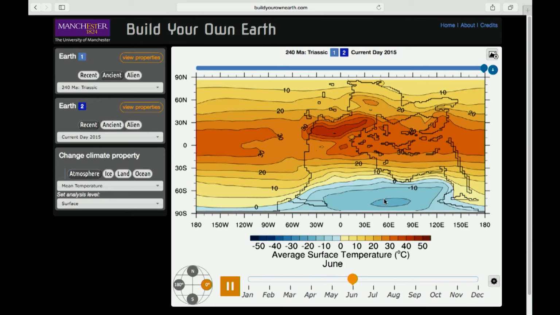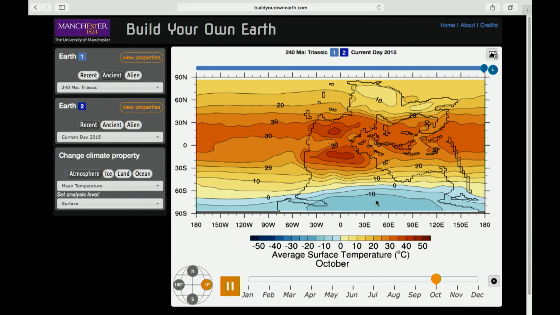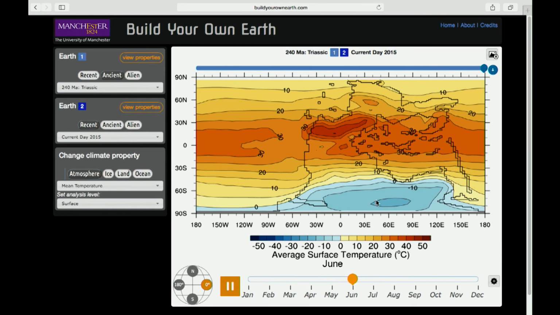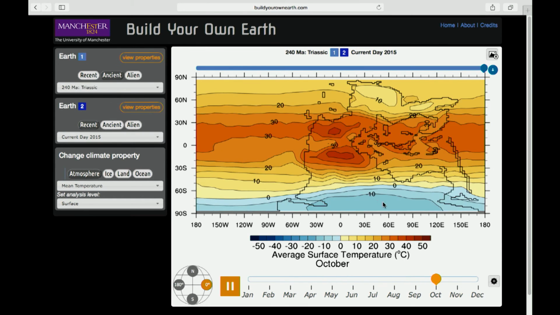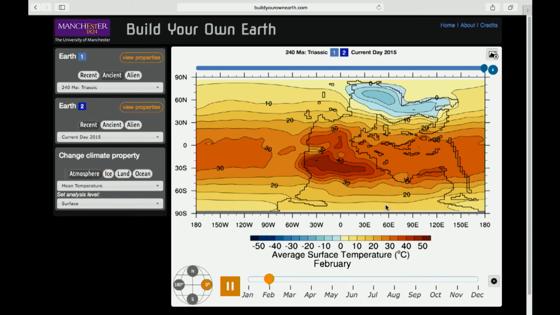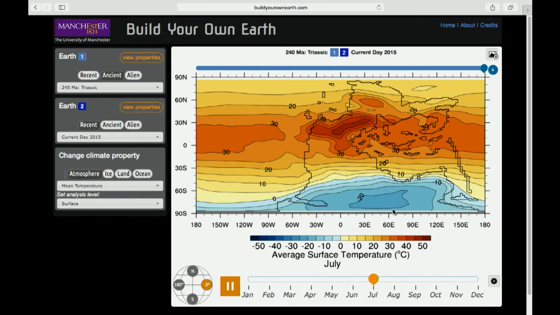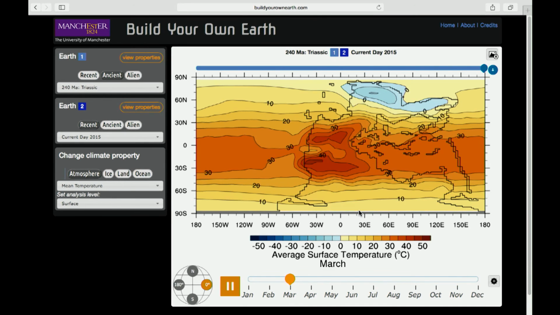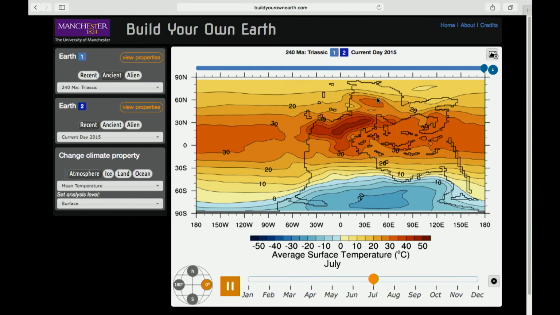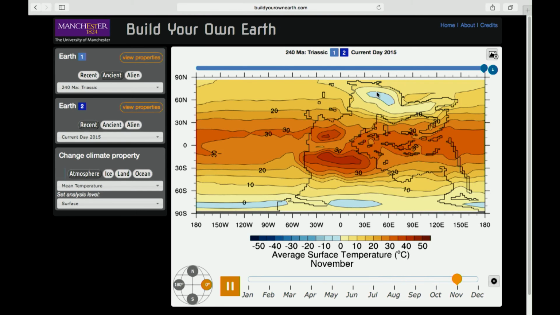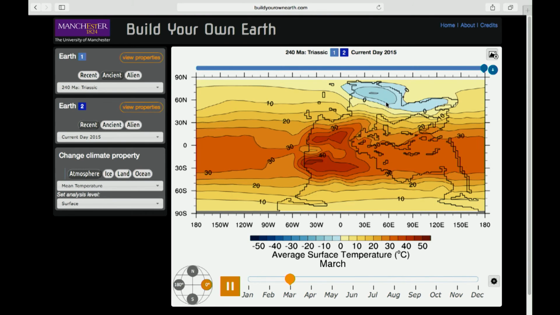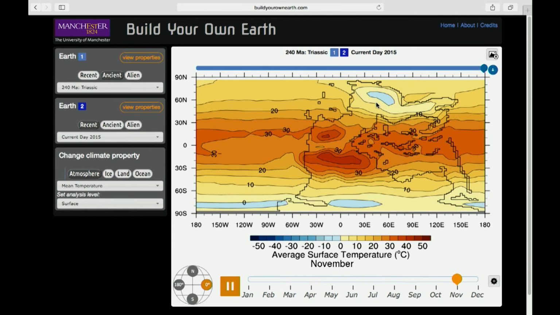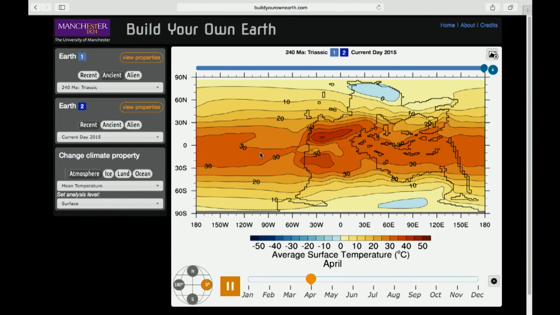The poles would get cold in the winter, but mainly just the South Pole that would have average surface temperatures less than minus 20 degrees because of the strong continentality present in the center. It's very far away from any of the oceans. The North Pole would get a lot cooler over the winter, but just over the continental area, the oceans would stay fairly warm.